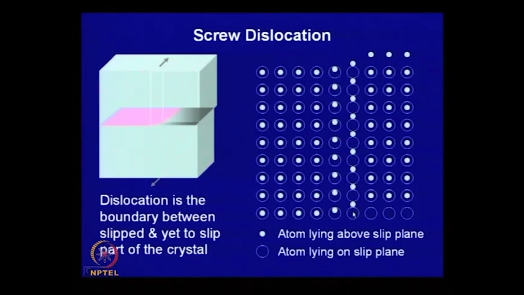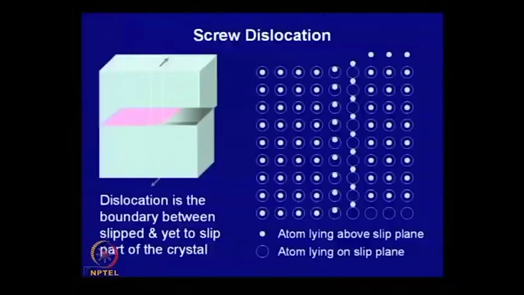If you look at the 3D picture, you can visualize that these atoms will be arranged as if along the line of a screw. Imagine a right-handed screw like this, and these atoms are displaced around it in a helical way. Around that they will be disturbed like that. Obviously, this will be associated with a stress field.